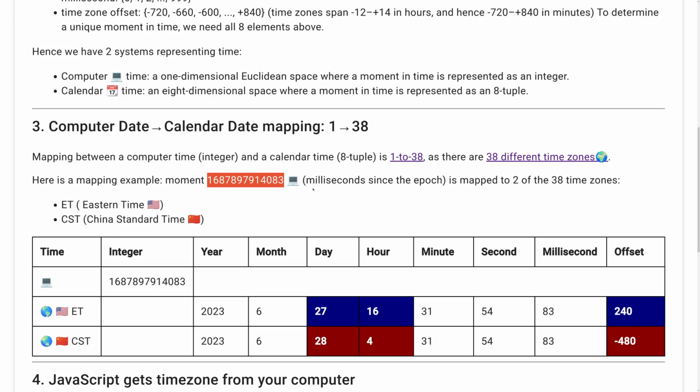So it doesn't matter where you are. You can save the time in Massachusetts, load it in India, in China, or the reverse. You can always get the correct date because everything is saved as midnight UTC time and everything is consumed as midnight UTC time. You subtract your time zone offset, and you add it back when you read it. So this is one solution.